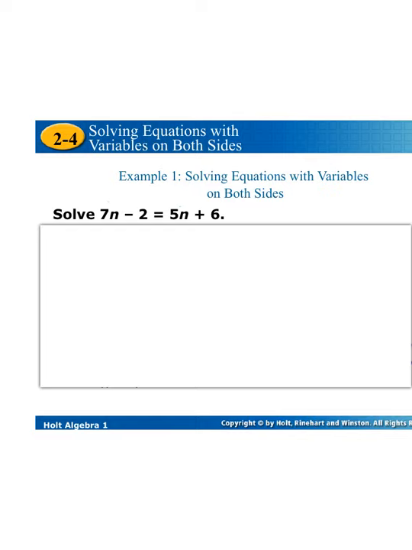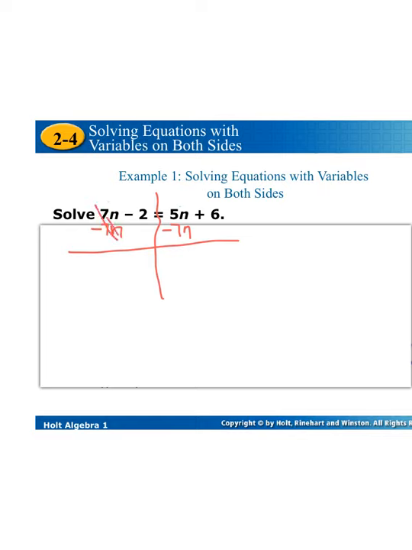Is it better for me to move that 5n or for me to move the 7n? Well, let's see. If I want to move the 7n, because it's a positive 7n, I would subtract that 7n from both sides. So I could say minus 7n, and then I want to subtract it from its like term on the other side, which would be the 5n. And I can do that. That's okay. The difficulty is, well, let me run through the problem. 7n minus 7n, that goes away.